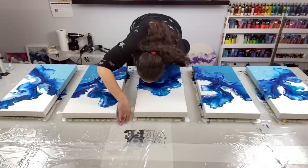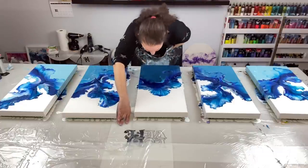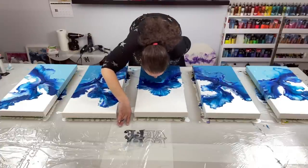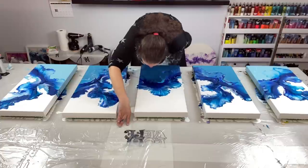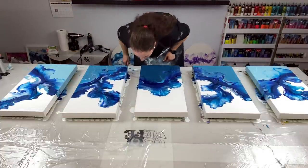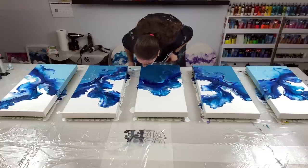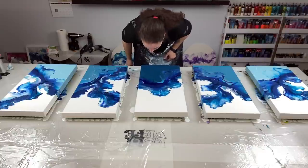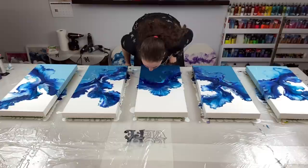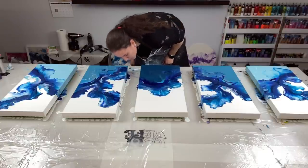Oh, my hair is going down. Anyone notice I cut my hair? All right, that's a little better. I don't want to mess with it too much. Wow, so pretty. You know what? I'm not going to mess with it. I'm going to put it back. Blow it back to where it was.